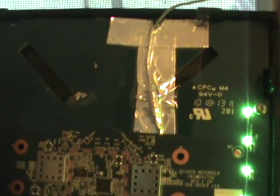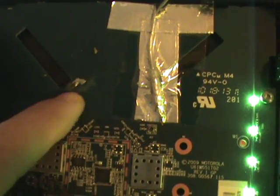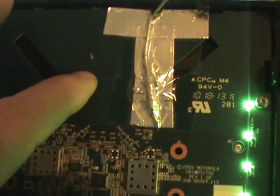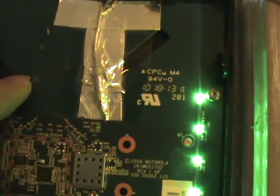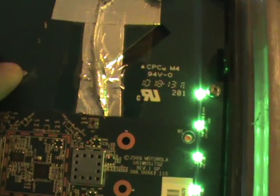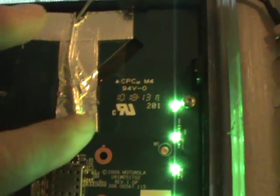I was getting a better signal on the right side. You can just about see where it's kind of raised up a little bit right here — it goes just like that and stops right there. You can see where I have it hooked up now; it's just metal tape with some tape over the top so it doesn't pull on it.